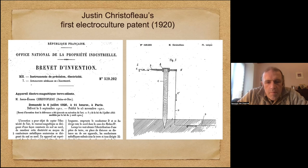So his idea, when we read the patent, was to collect the magnetic current of the earth, in the air or of the earth. I want to say the planet Earth. But it can be in the air or it can be in the soil. In reality, the magnetic field goes through everything, also through our soil. It's everywhere. Even if you put that antenna in the soil, it will work as well. And that's what Justin Christofleau did 10 years later. He put that kind of antenna directly in the soil. Maybe he was thinking, why do I put this on a pole if I can put it in the soil? It will be easier.